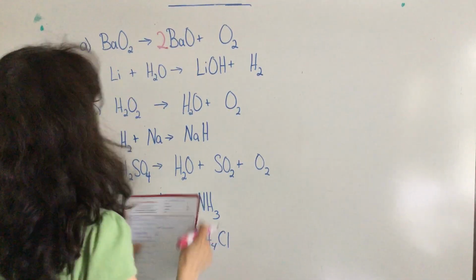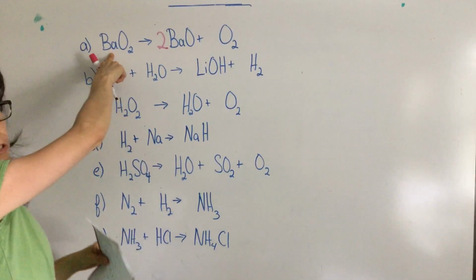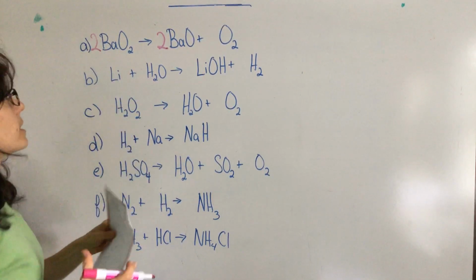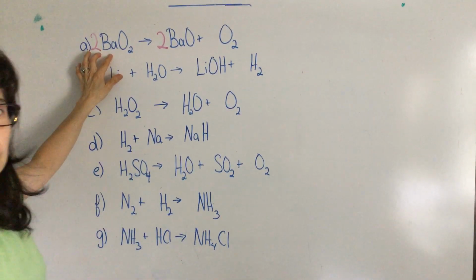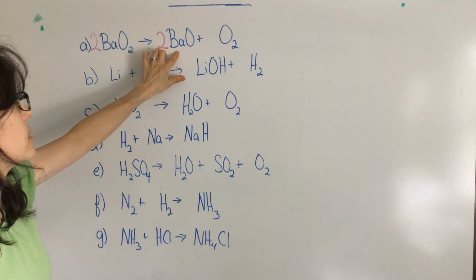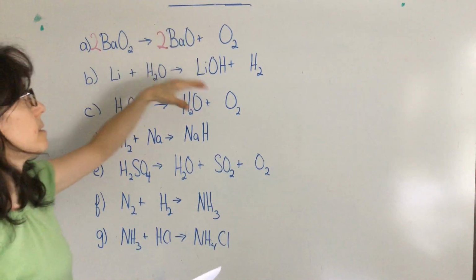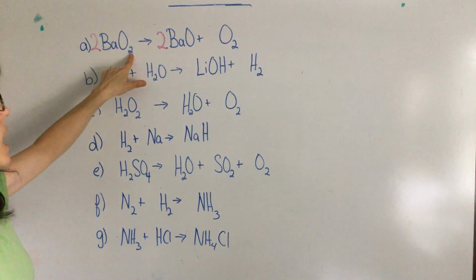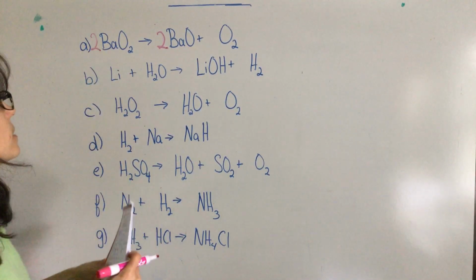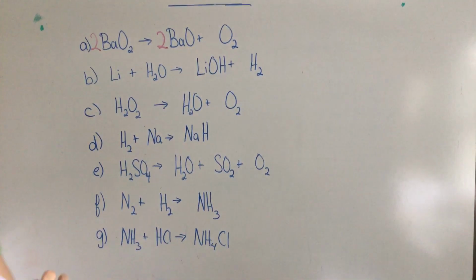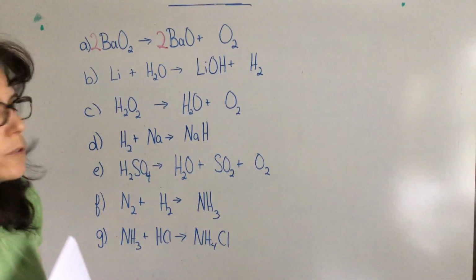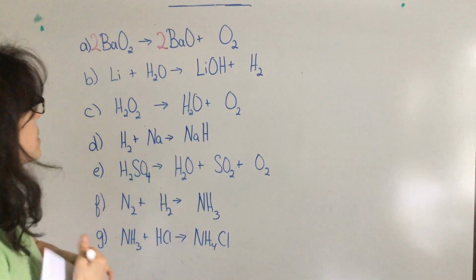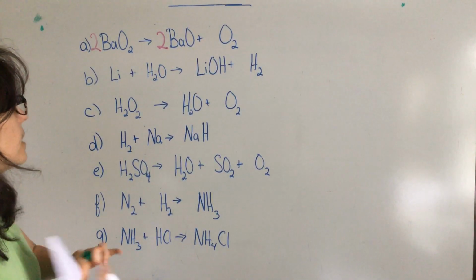When I do that, I need to put a 2 in front of the barium on the reactant side just to make the barium equal. 2 barium reactants, 2 barium products. Let's see if the oxygen balanced out. 2 oxygen plus 2 oxygen is 4. 2 times 2 gives us 4 oxygen. And I'm just going to switch to a different color for my coefficients. That pink looks a little light. All right, taking a look at the next equation.